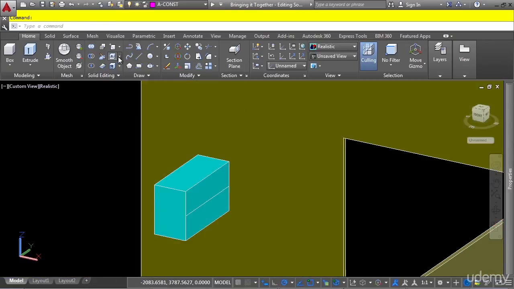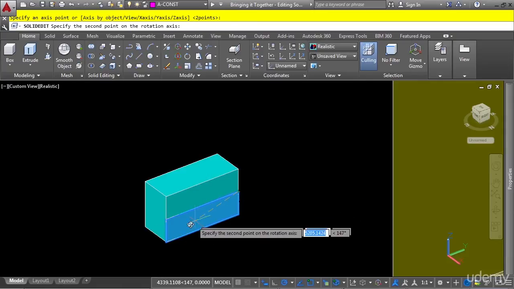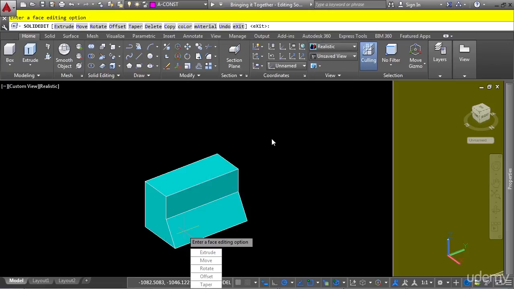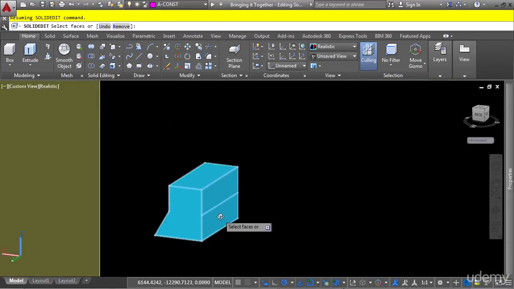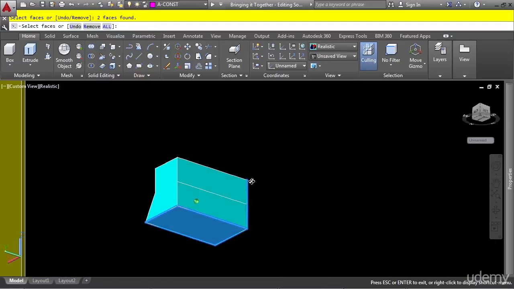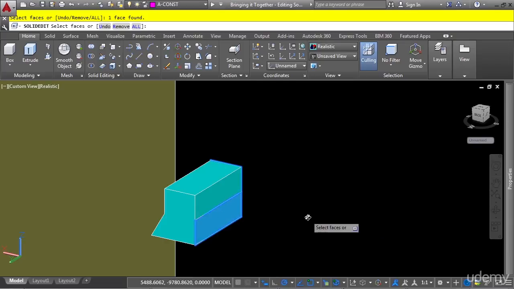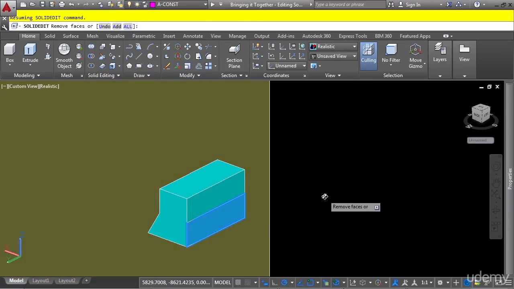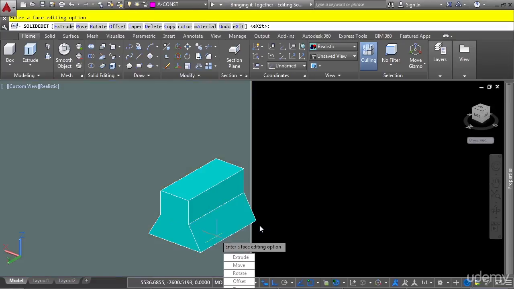First, let's pick the rotate faces command to rotate each side out a little bit. We'll select that face, press enter, and then snap from this point here to this point here and type an angle of 30, press enter, and there's our rotated face. Let's continue the rotate face command. We'll shift middle click to go to the other side. Note that if you accidentally get the wrong face, you can simply remove it by picking the remove command and then going back to the add option. We'll pick that one there. Let me unselect this one because it did accidentally get selected. Now we'll press enter, snap, and then snap, type 30, and then enter, and there is our rotation.